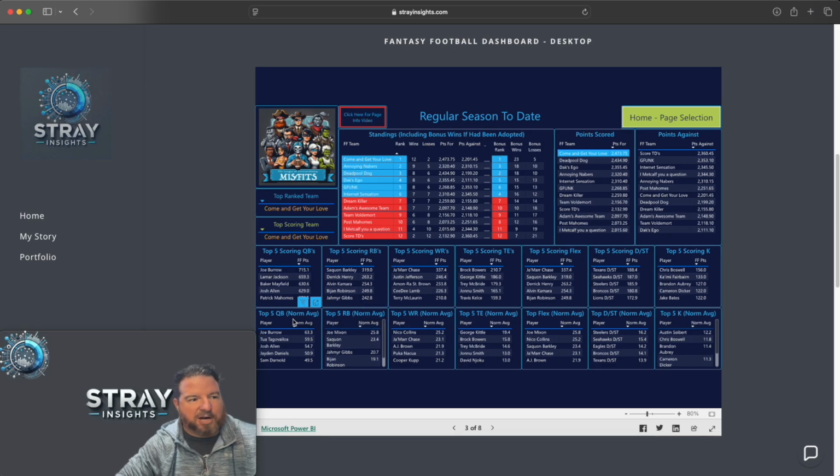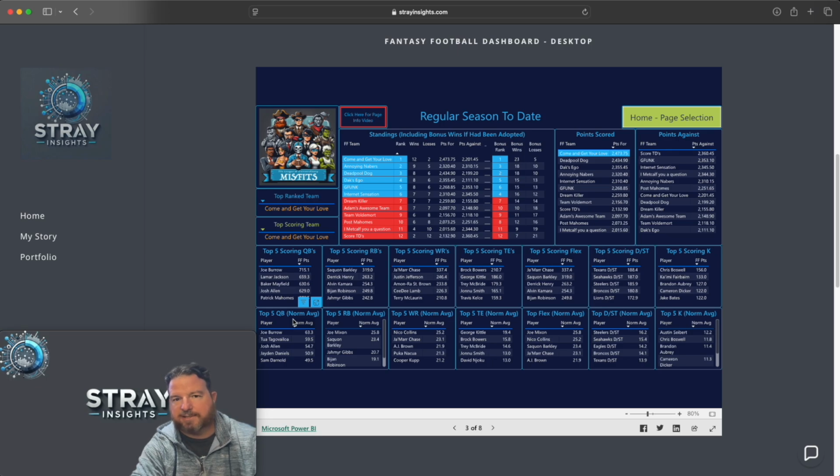Now, before I get down to this bottom section, another thing I forgot to mention in the intro video that I probably should have. I came up with a metric called normalized points. When you get into season to date averages for players, they can be a little misleading. They might have one week where they only scored 1 point, or they might have had a couple of weeks where they scored 60, 70 points for whatever reason. Normalized points tries to even that out a little bit.